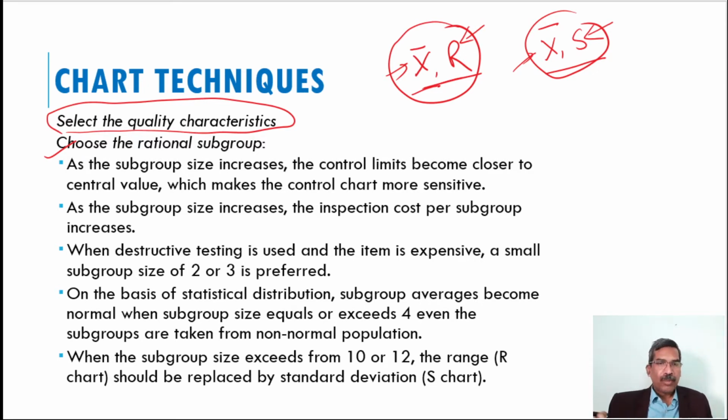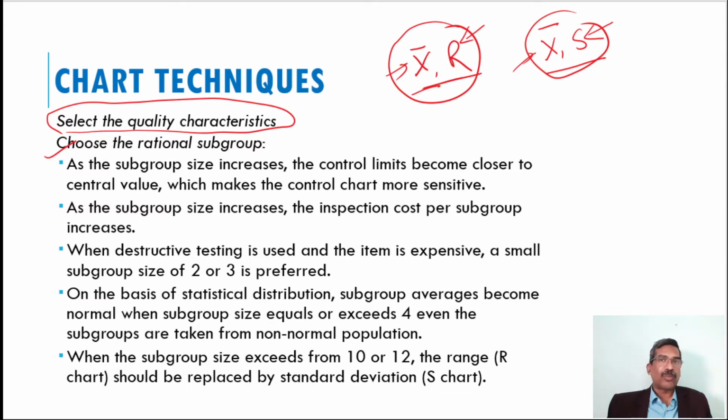But if the sample size is very large, for example 10 or 12 in one subgroup, then in that case we do not use R. In place of R we use S. S gives more reliable results. R depends on only two values in the subgroup, one is the maximum value, another is the minimum value, and other observations are not considered in the R chart at all. This is the reason that the R chart is not suitable for larger subgroup sizes, and for larger subgroup sizes, in place of R we use the standard deviation chart.